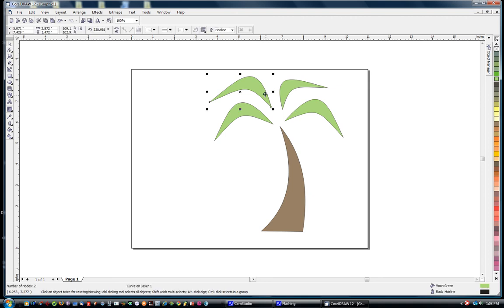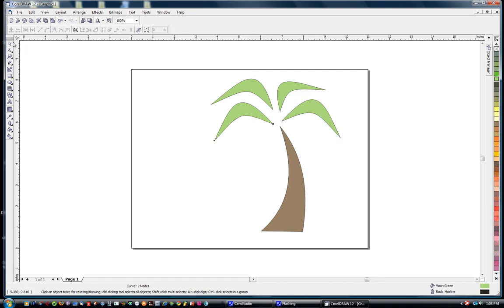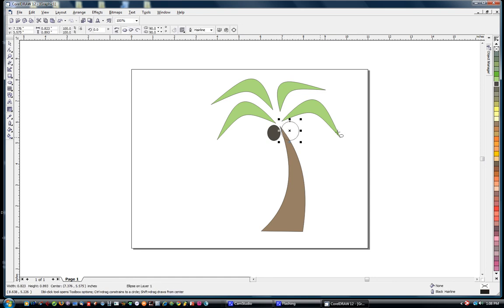So that kind of concludes this thing. It's nothing to write home about, but fairly quickly you can create these basic objects with a couple of tools. Do it really fast, and it's got a nice look to it. You can also, to finish it off, get the coconuts, and you can create them by using just the traditional ellipse tool, creating the coconuts just like so.